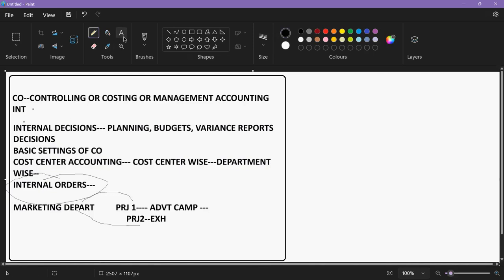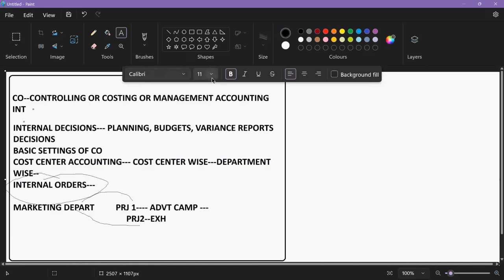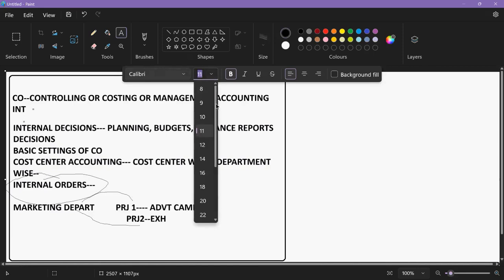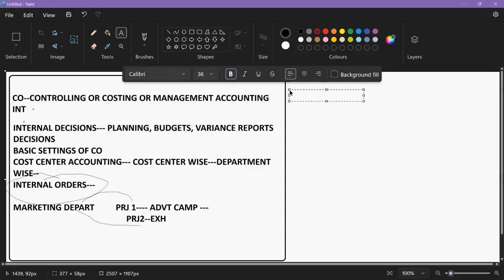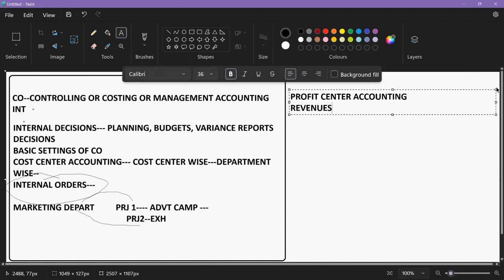Then once we complete it, we'll be getting into the fourth important area. This is known as profit center account. So when I say a profit center, for a profit center there will be 2 things. First, there will be some revenues. I'm trying to get some income, and simultaneously I have to book some costs also.